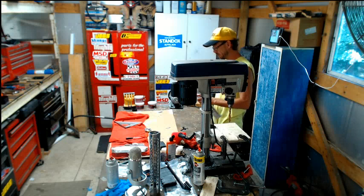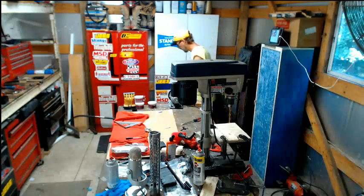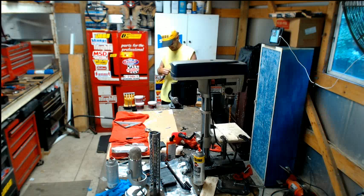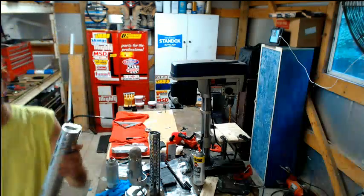I'm going to inlay all the center holes here with black or blue. I'm not quite sure yet. I'm going to take the rough edges off. There we go. All right, I'll show you guys real quick.